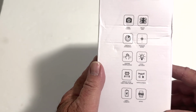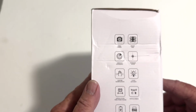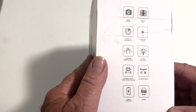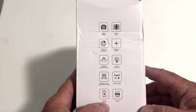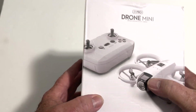So anyway, it has aerial camera, obstacle avoidance, headless mode, gestures. Yeah, I don't give two craps about gestures. It has cool lights, optical flow, photo and video, and large capacity battery, which is in dispute because we'll go over that in a sec. But anyway, it actually looks pretty cool.